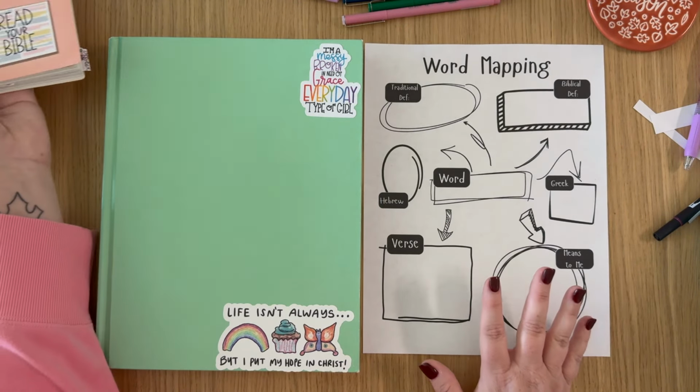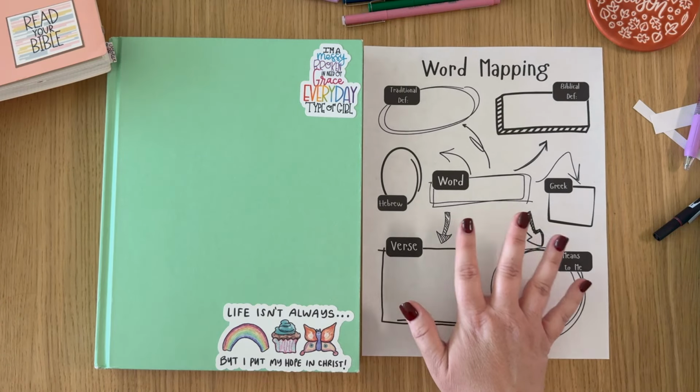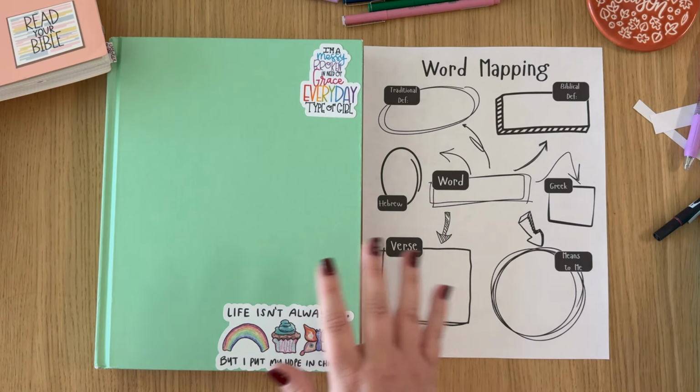So I really wanted to do a Bible verse word map for the word humility.